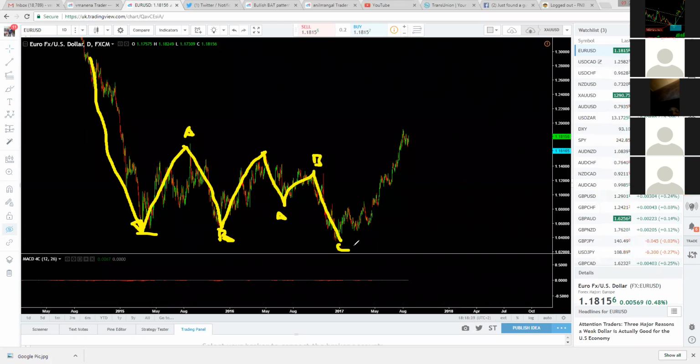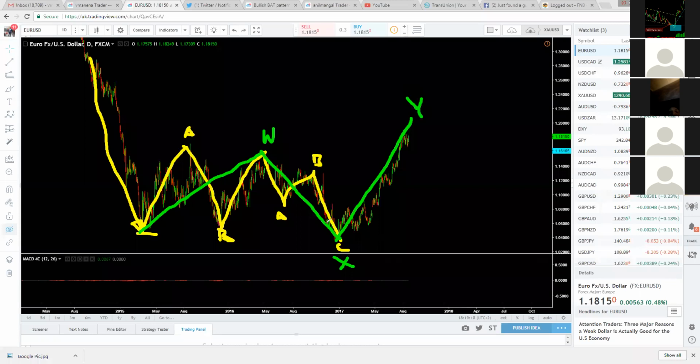And then after that, you've got this swing here. I'm not going to put in the labeling on this one, or I'm not going to draw on this one, for a good reason. So I'm going to show you what I've just done there. Here, ABC is a regular flat. I'm going to label this whole regular flat W. And then this zigzag, I'm going to label it an X. That's my zigzag. And then this one here, I'm going to label it a Y.